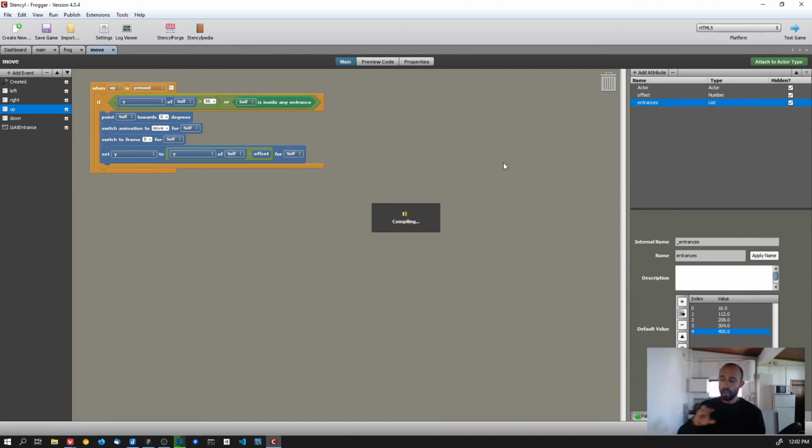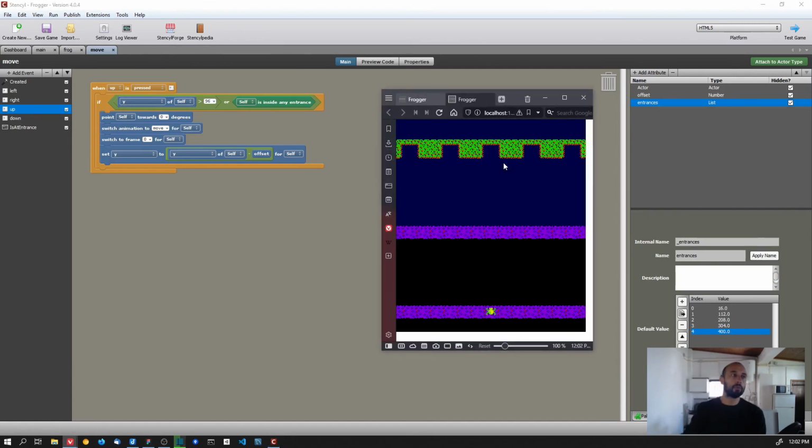you can see that we are limiting the frog on the third line from the top, but when the frog reaches any of the entrances, then it can continue moving up. So if I come here, I cannot move up, and it gives the illusion that the frog is actually colliding with the wall, but it is not. This is basically a limit in terms of the position. This is this limit working. But when we are inside an entrance, which is right here, I can move up.